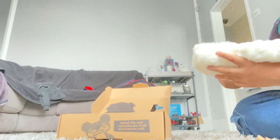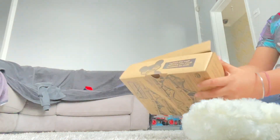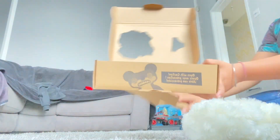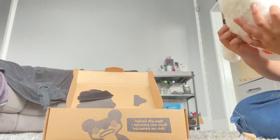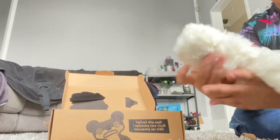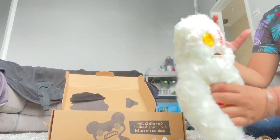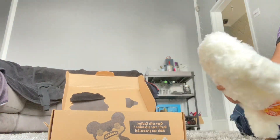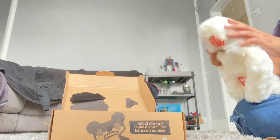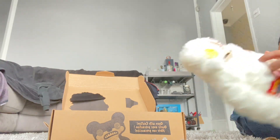Wow, this thing is ginormous! Okay, this is my new favorite Fogler. No adoption certificate, but wow, look at this — it looks nothing like the picture on the box. His arms are so much bigger. I got the beige one, not the golden one. Oh my god, this is so cool! It's really loose but really nice. So fluffy — it's got little swirls, kind of like my Bun Bun one.